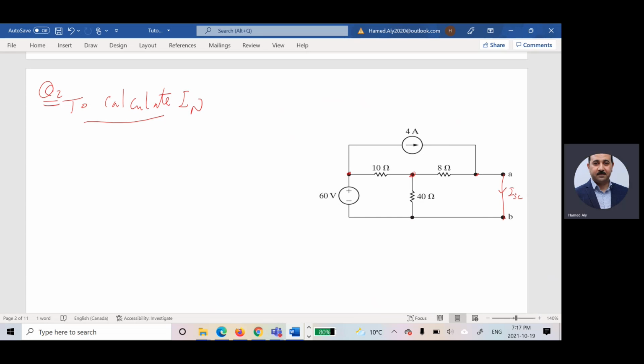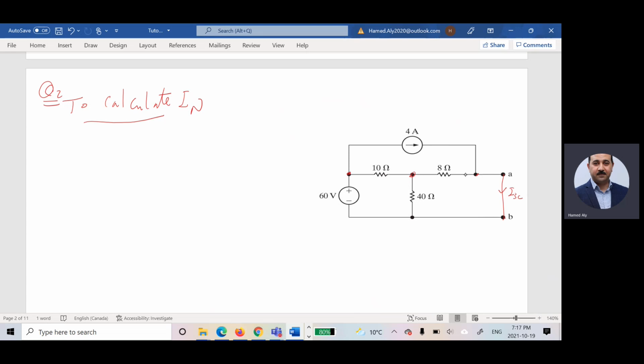So if you would like to use node voltage method, again, what you have to do, you will connect this guy to the ground. Then you will say summation the current for that node is equal to 0. The voltage for that node is 60. I have only one unknown, which is the voltage for this node. So summation the current for this node is equal to 0. This voltage minus 0 over 8 plus this voltage minus 0 over 40 plus this voltage minus 60 over 10. I can solve the problem for finding this voltage. Once you found the voltage, you can find the current in this branch.